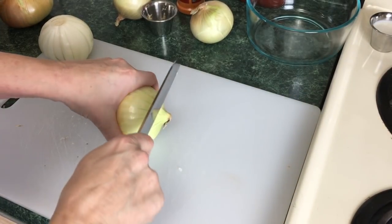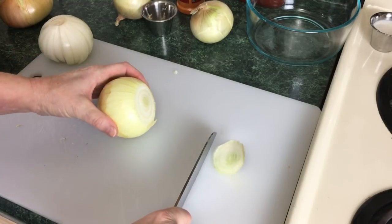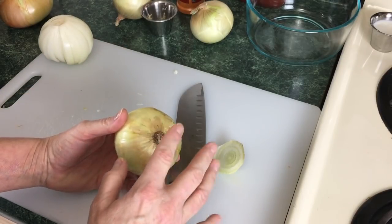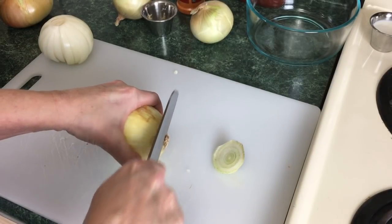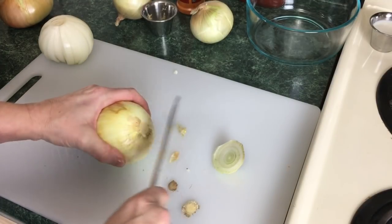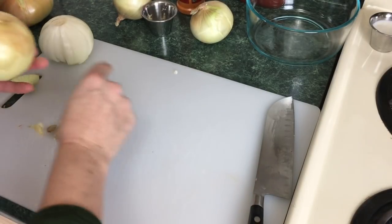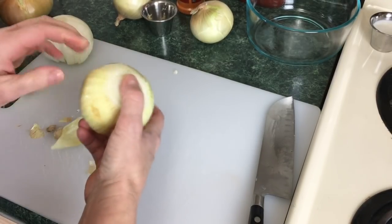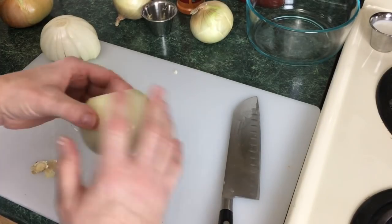Take a sharp knife and chop the top off — try to get it as level as you can. Now, if you want this onion to stay together, slice off just a tiny bit of the bottom, because this is what holds the blooming onion together. You can slice off a bit more if you want, but the outer layer might come apart. Toss the trimmings in your garbage bowl and peel the onion — just take off the first layer. Chop the bottom so it's as level as you can get it, and you can take that little membrane off too.